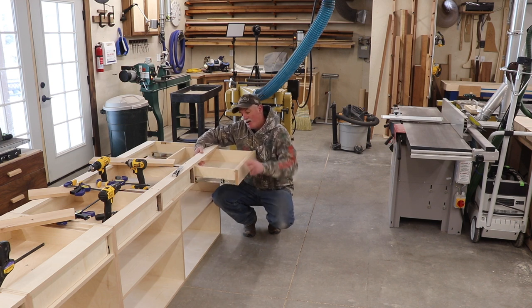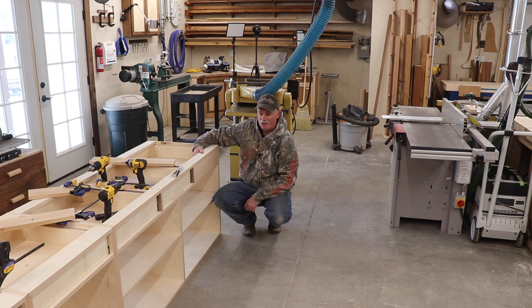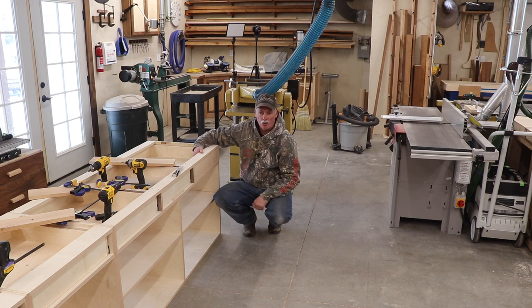And then I come back on the inside and go ahead and install screws to permanently mount that drawer front there. I don't use glue on my drawer fronts just because I want them to be replaceable later if they need to be, or, you know, something moves or whatever needs to be done. So I'm gonna get after all of the rest of these drawer fronts. I'm really trying to keep this in one video, so I'm not going to video me doing drawer fronts. But yeah, all in set.